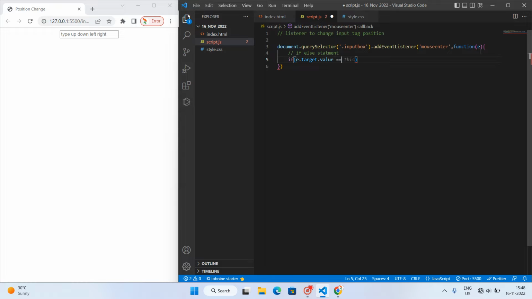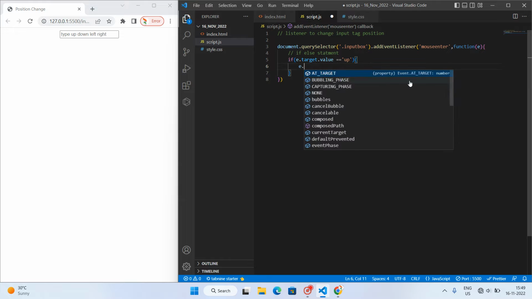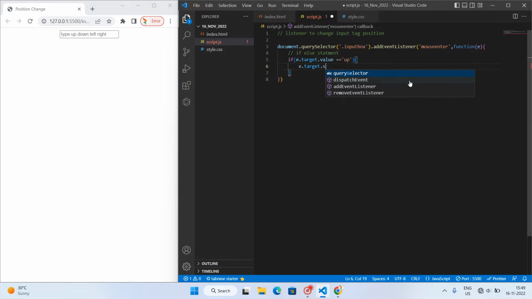So when the value inside this input box is up, at that place we will change the position of this input box to the up. For this we will use the translate3d function. So here for the up position.